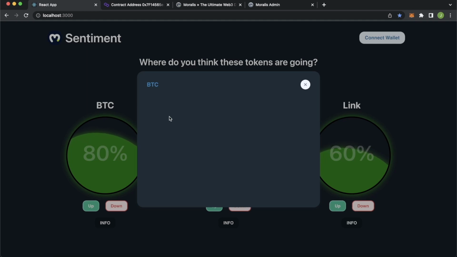Now, last thing we have to do in this modal is use the Web3 Moralis API to get the current token price for BTC, ETH, and Link. And then I have a file in our repository where I have a little bit of info about each of these coins, so we can just present that in this modal as well to fill it up and make it look beautiful. So maybe we get going by adding that text about each coin, which is the simplest bit.